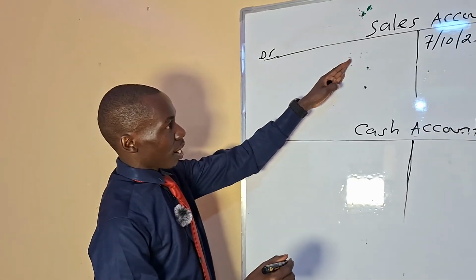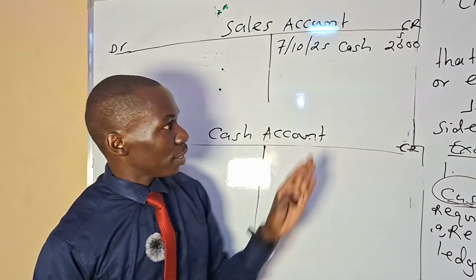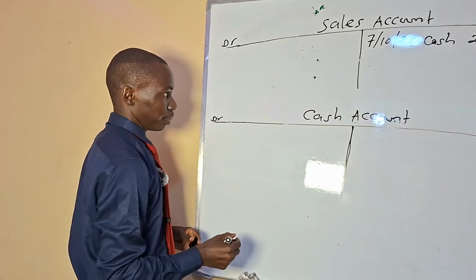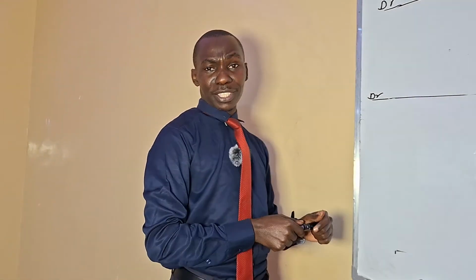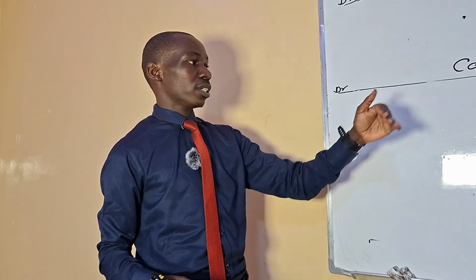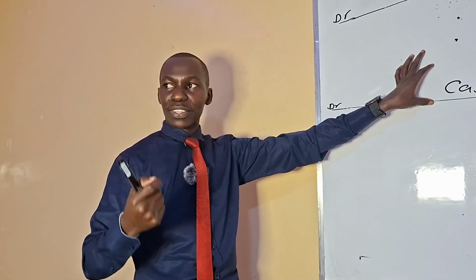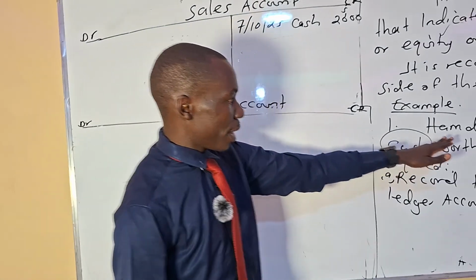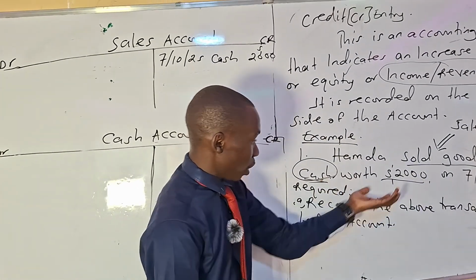We are done with our sales account, correctly recorded as our principle says concerning revenue. Now for cash, we are going to put it on the debit side. Why do you think we are going to put it on the debit side? Of course, I told you when an asset is increasing, we know cash is an asset. Don't forget, that's why we started with that, anything you own, and you own cash. Cash is increasing because when you have sales of goods, cash is increasing.